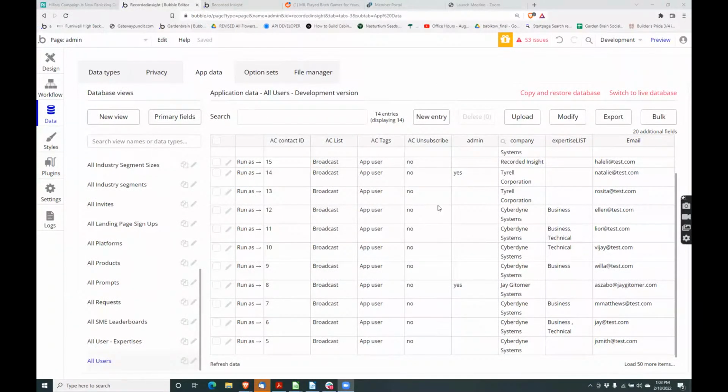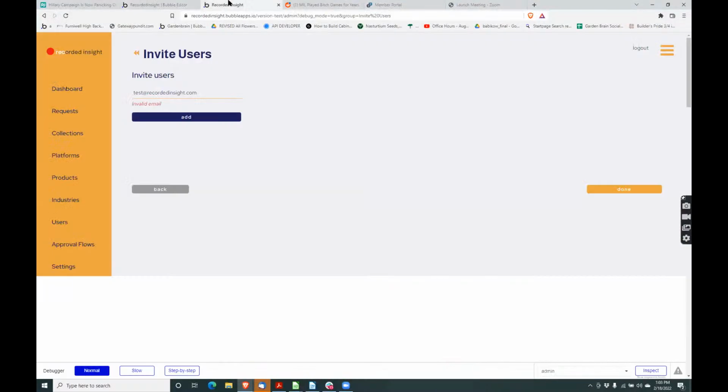Mm-hmm. Okay, great. So here is a database of users, and I'm operating as the admin, and you can see right now I am this person. Okay, and here's the problem. I want admins to be able to invite users, but the user's domain should be the same as the admin's domain, so they can't invite someone from outside the company to use the system.